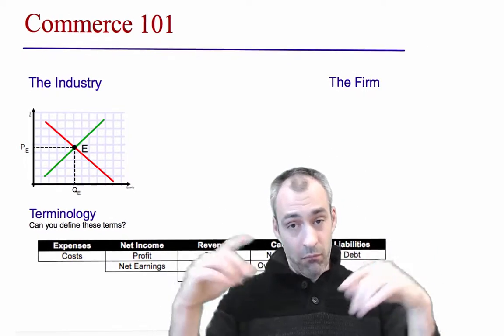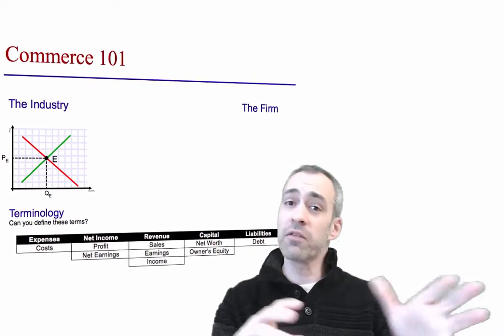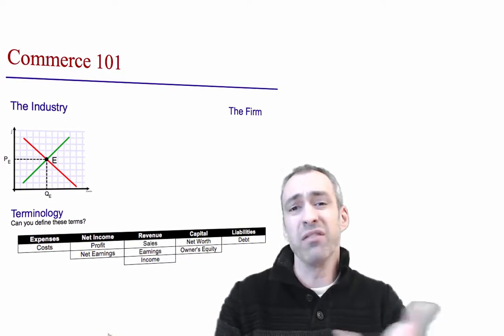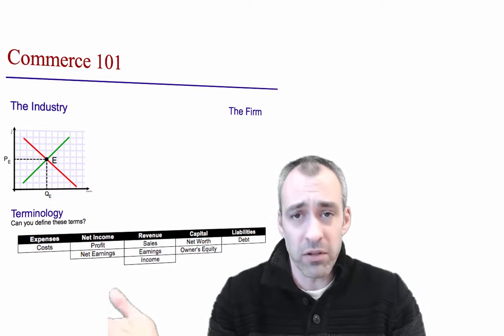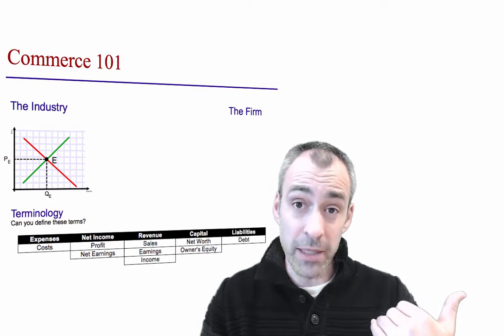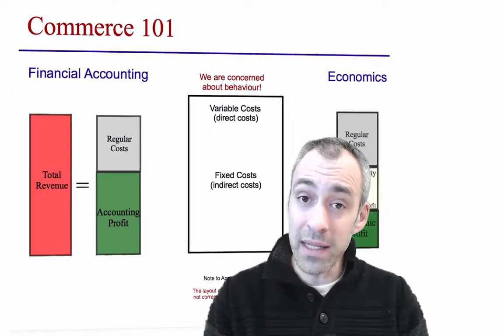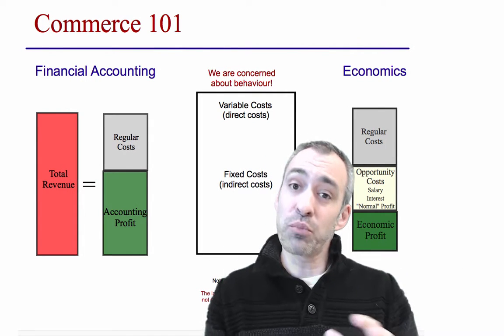Down here, these terms you should know. If you don't, look them up. Wikipedia, Investopedia, just on Google, whatever. They're straightforward terms. They will help you kind of follow along with what people are saying if you don't know what they are. What we need to clarify quickly next is this notion of profit.